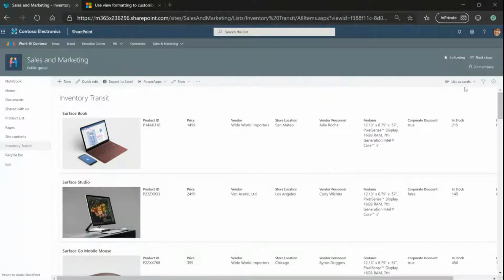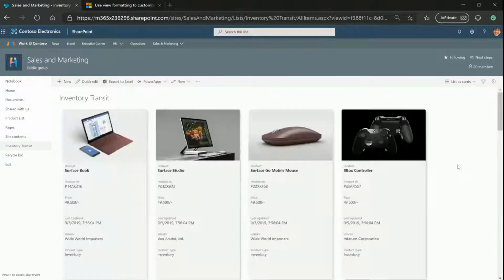Now, the beauty is I can switch between a list layout and a tiles layout seamlessly without any issues. And as I mentioned earlier, anything I define within tile properties will only affect the tiles layout, and anything I define under row formatter will only affect the list layout, which basically means you can format two different types of layouts within the same view without having to save it as a different view. You can have one custom formatted list layout and a custom formatted tile layout running in parallel. With this, I think I come to the end of my demo.